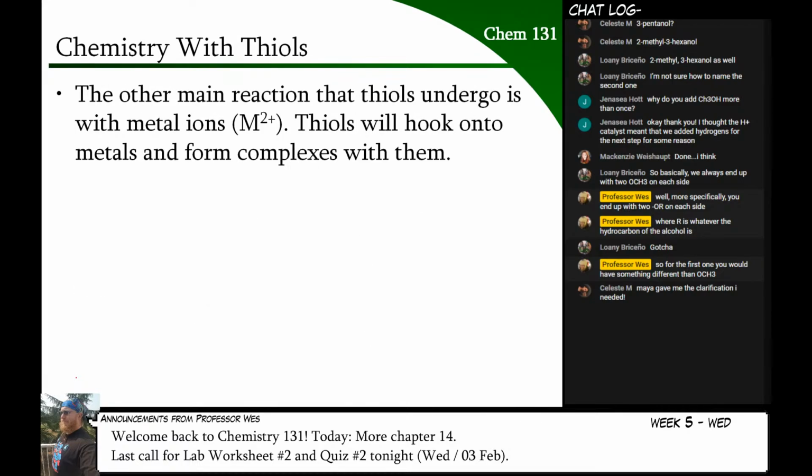Now, the other reaction that we have is toxic. And so this is a bad reaction. We do not want this reaction to occur. What ends up happening is that if you have metal ions and they're exposed to sulfur, sulfur loves metals. It's like Maya and me. It just wants metals, like Maya wants pets.